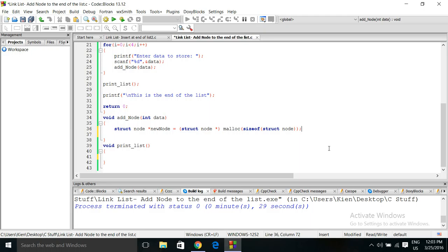Now once that pointer has been created, we will fill in the data in the structure here.